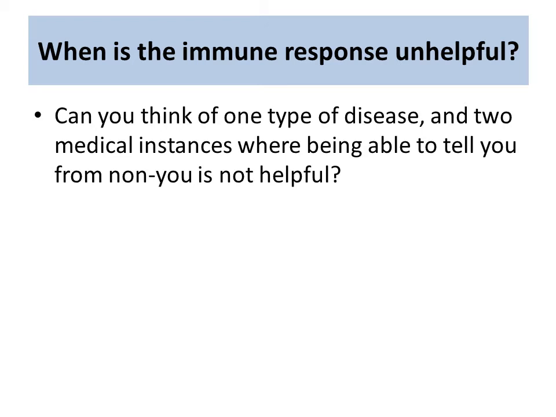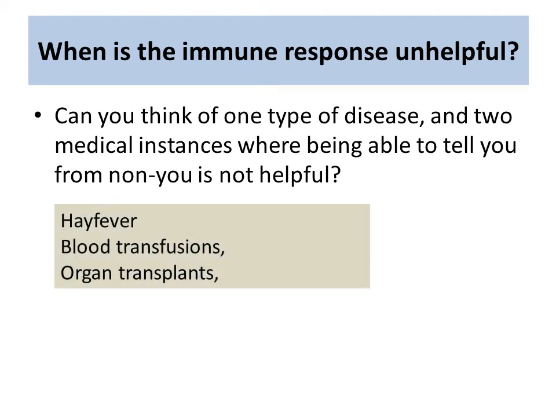Okay, and as I'm sure you've already come up with, the ones you should be thinking about here are things like allergic reactions such as hay fever, and also whenever you might need to have tissues given to you from other people, for example blood transfusions or organ transplants. Then this immune response can be a hindrance, because it makes it much more difficult for the body to receive these tissues, because your immune reaction will always notice that they're not really you. And obviously one of the main things you do is try to match those proteins as much as possible to reduce that immune reaction, but it's not possible to totally eliminate it.